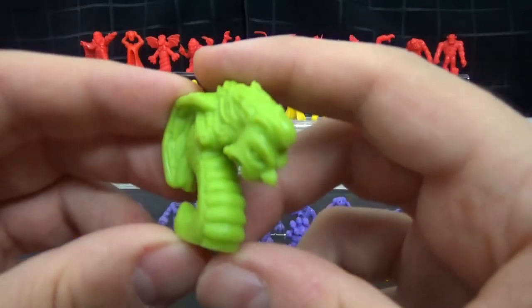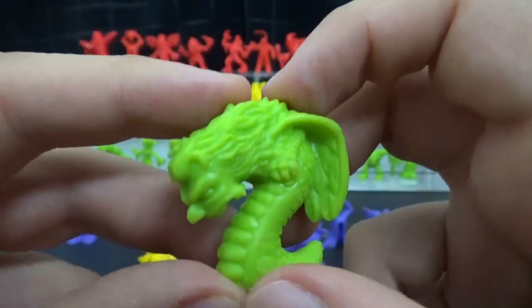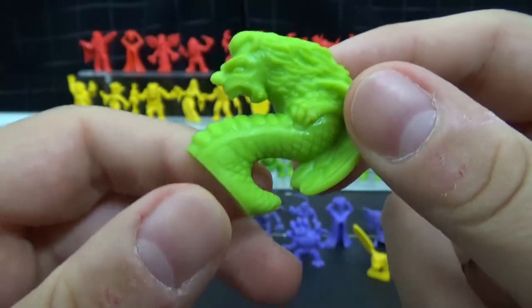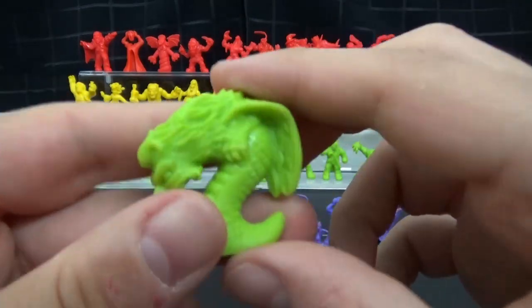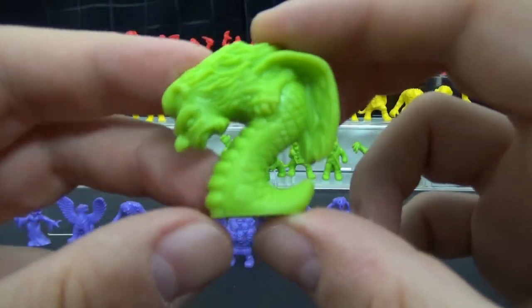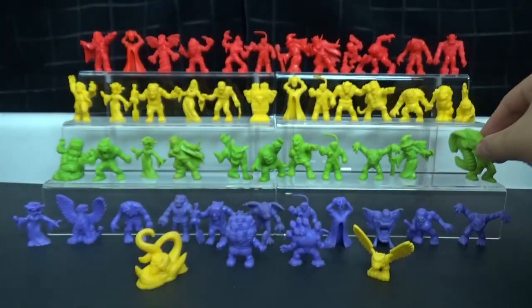We've got another witch. Now, going back to strange designs — this one here, can you take a guess of who this is supposed to be? We've got some kind of flap on the back, a snake tail, and a mouth with no jaw. This is supposed to be a harpy. I don't think I've ever seen a harpy portrayed with a snake body before. Harpies are usually just bird-like or they have a human female form. They either went to some obscure design for it or took a lot of creative liberties. Either way, it does look really cool.